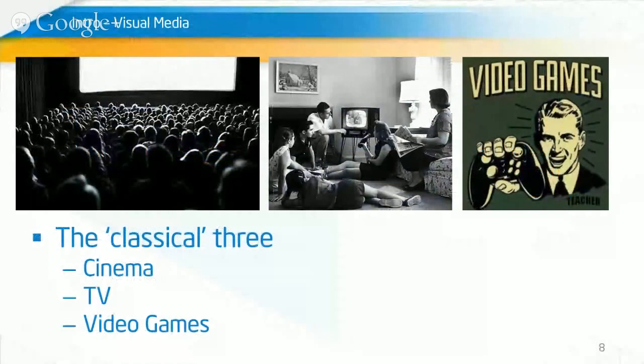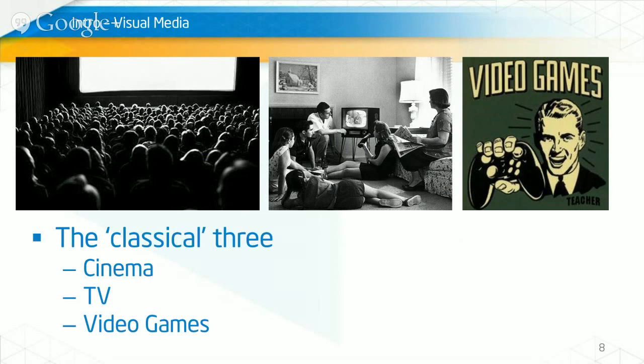So Oliver mentioned also, I worked a long time in the broadcast industry for the BBC. So what is visual media now about? I start here just with the classical 3. Cinema, of course, that's the oldest one around, but then also TV, starting in the 50s with broadcasting live images or filmed images. And I also count in video games, because video games are no longer a new medium, it's an established medium.